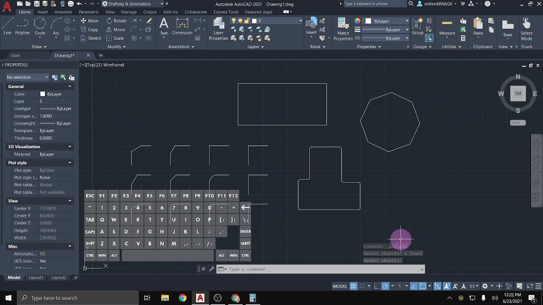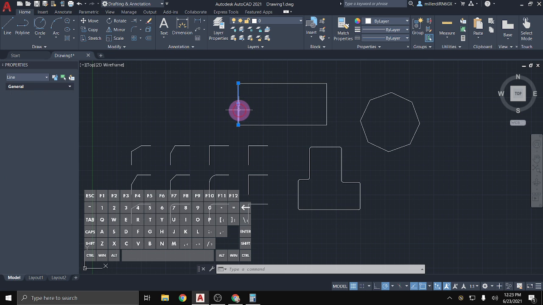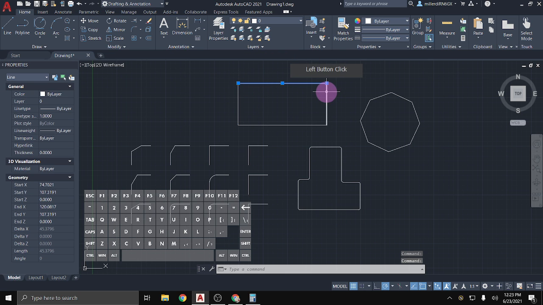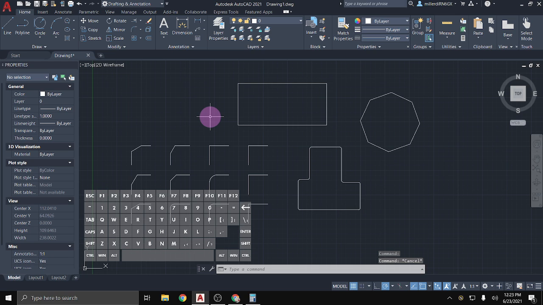It found one object to explode. Now if I hover over this rectangle, it's actually 4 separate lines, and the property bar is recognizing it as lines rather than one piece. And that's what explode does.